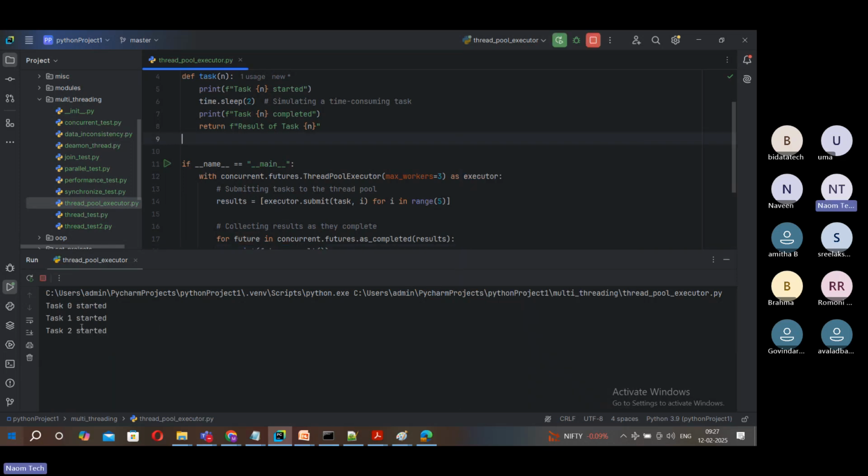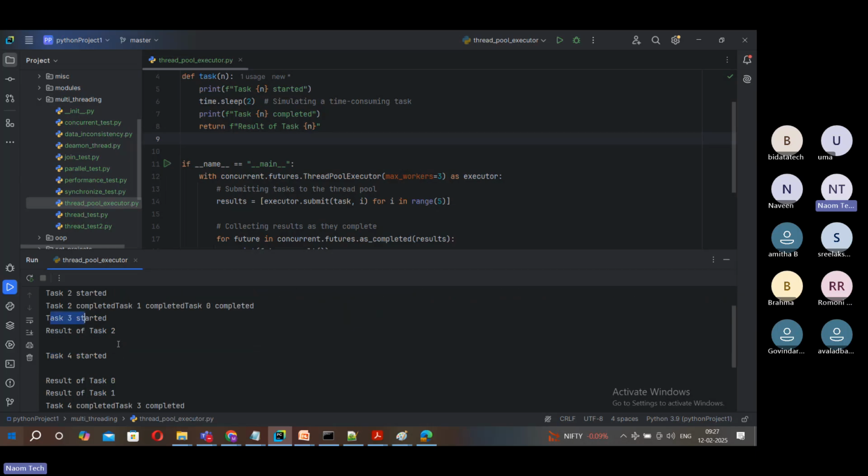Just three threads started. When three threads started, you can see the execution flow here. Once task 2 completed, you can see again it took task 3. Of course, task 1 is also completed, and task 0 completed at the same time here. Now it took another one into the thread pool, task 3 and task 4.